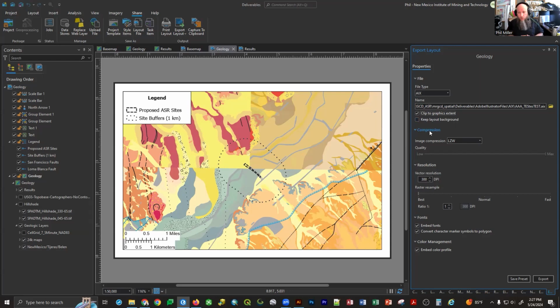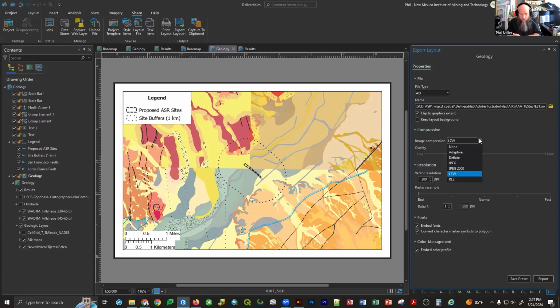Okay, and then we come to compression. I don't have any images in here, so this is kind of a moot point for this part. But let's say I am exporting the image. I tend to do LZW, which is a lossless compression format for rasters, and I almost always export it at the highest quality.